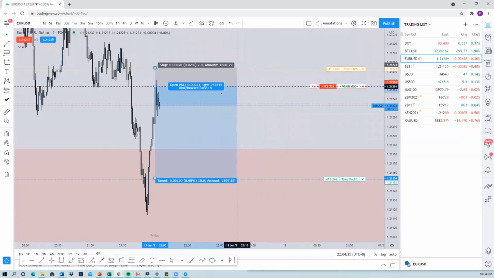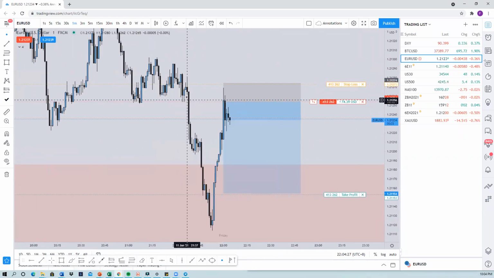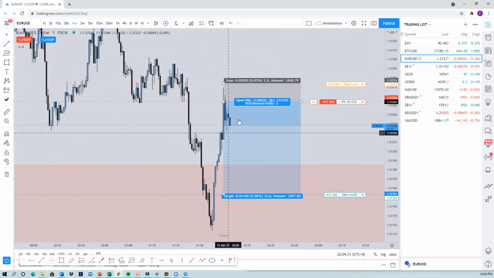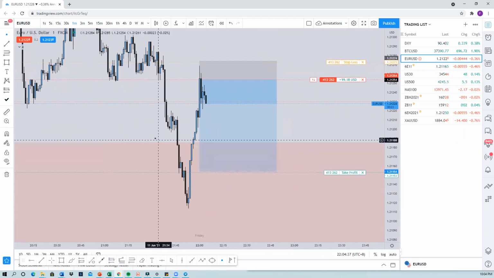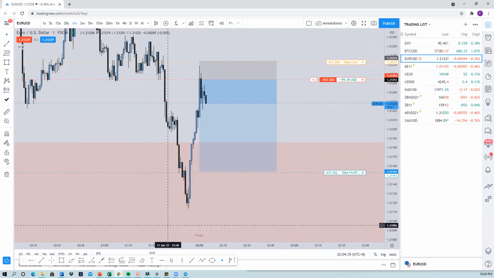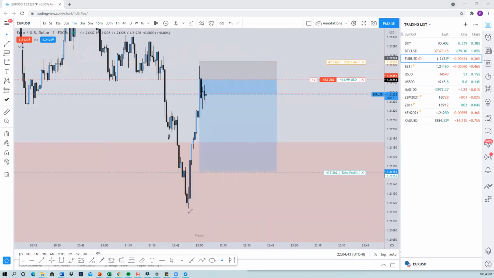But let's see. Since this liquidity void was responsible for the break over here, this should be an okay trade to come down to. If not, then it is what it is. And then you can see that we have one, two, and the third one should be somewhere here. Should be somewhere over there.